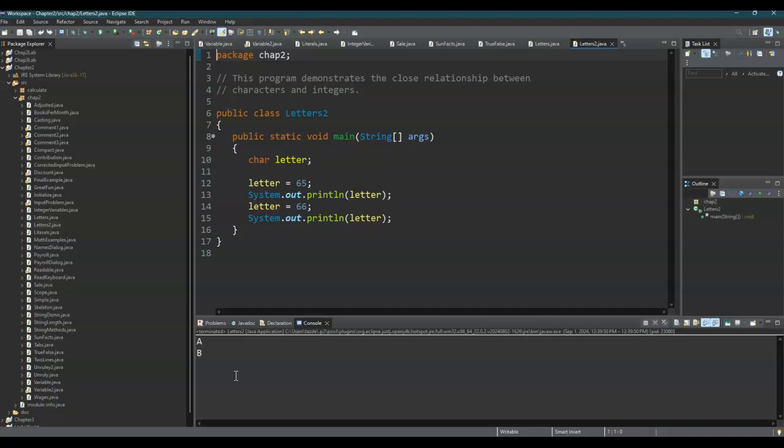I can usually find it pretty quickly. Here we go. So capital letter A is 65, capital letter B is 66. If I come down here, a lowercase a is a hexadecimal 61, and a lowercase b is a hexadecimal 62.